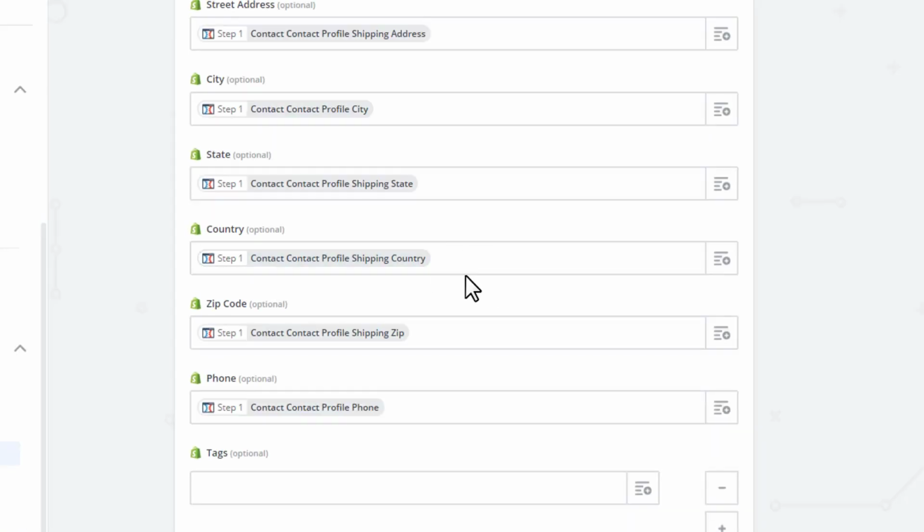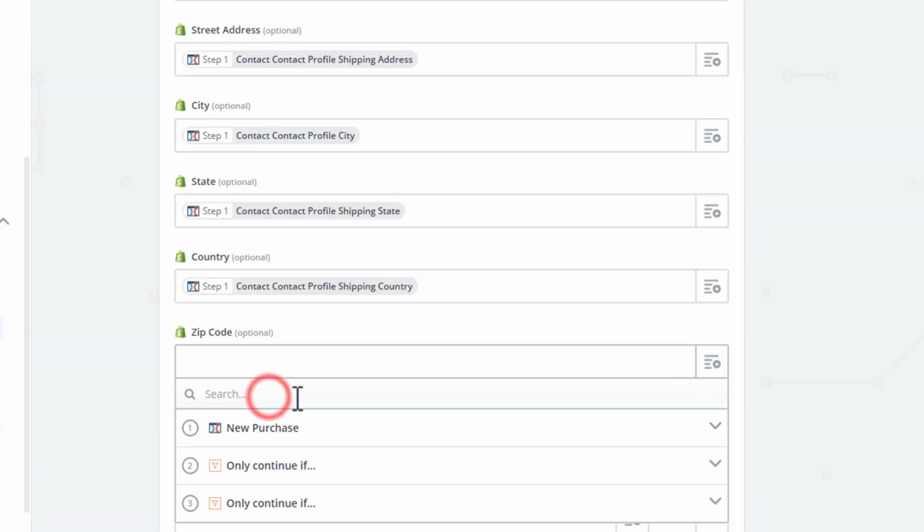Alright, so I realized I messed something up. For this country, you actually need to insert the 2-letter country code. So if you're only shipping to one country, go ahead and insert that country code in here. So for example, I only ship to the United States, so I'll just do US right here. Now if you ship to multiple countries, I'll have another video down below on how to do all that stuff because it's pretty advanced. But if you're only shipping to one country, go ahead and insert the 2-letter country code right here instead of that dynamic value.